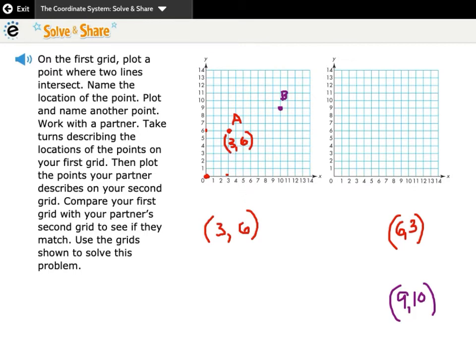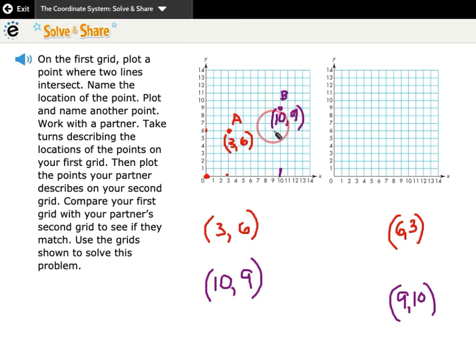Okay, what about point B? Look at point B. First, read the number in the x-axis, wherein you can see it in point 10. In the x-axis again, it's in point 10, so our first number in the ordered pair will be 10. And in the y-axis, it's at point 9. So meaning, our point B's location is at 10, 9.